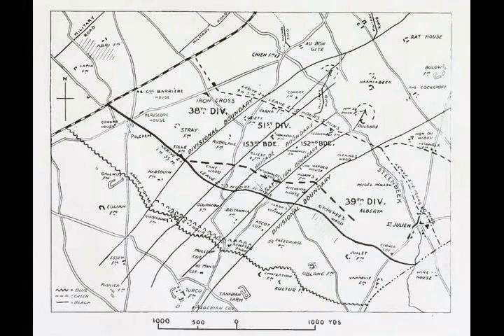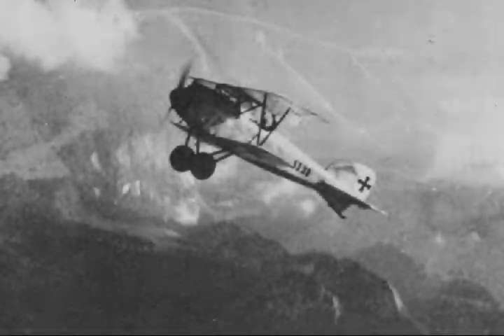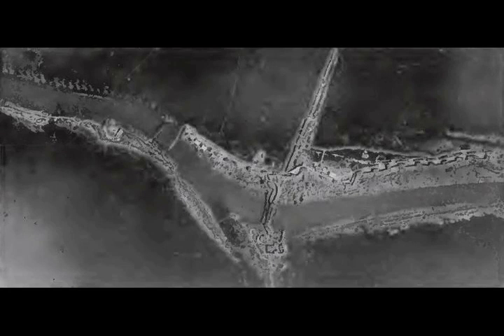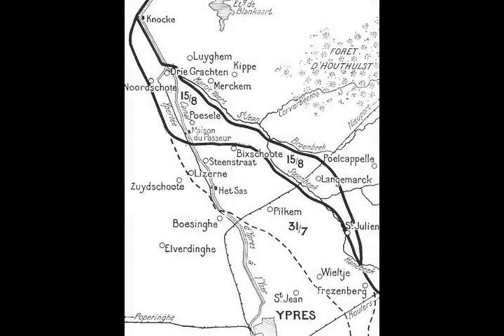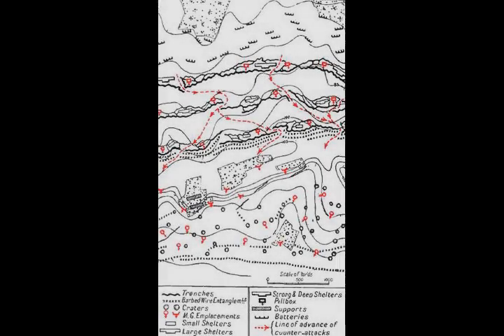At noon, the advance on the 2nd Corps front had been stopped by the German ground-holding divisions and their artillery. News of the arrival of the British on the Green Line further north, 500 yards beyond the Steenbeek on the 19th Corps front at about 11 a.m., took a long time to reach the British divisional headquarters because mist obstructed visual signalling, runners were slowed by the heavy going, and signal cables were cut. Contact patrol crews reconnoitering the new front line found the British troops unwilling to light flares while overlooked from German defences. Around 3 p.m., Gough ordered all 19 Corps troops to advance to the Green Line to support the three fresh brigades there.